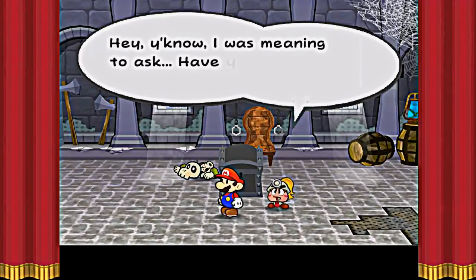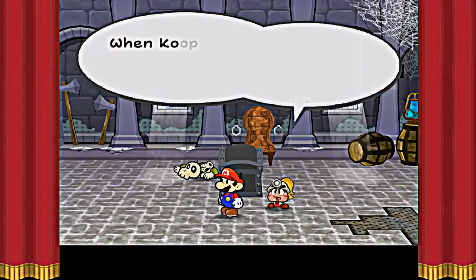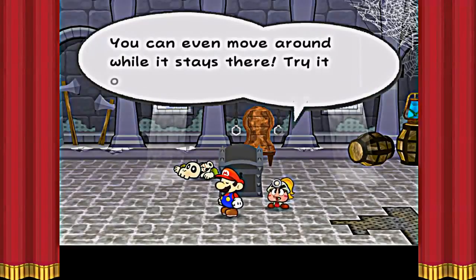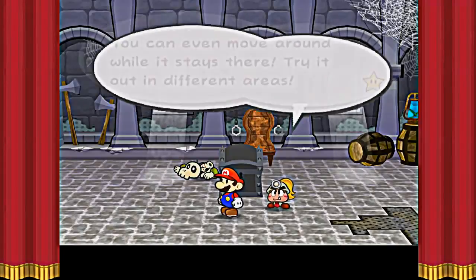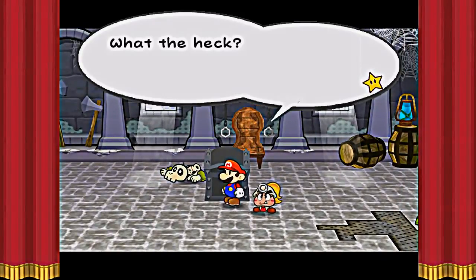These are the dungeons of Hooktail Castle. I don't think they're in use, but yuck. Hey, you know, I was meaning to ask, have you mastered Koops' hold move yet? When Koops is with you, just press and hold X to make his shell stop ahead of you. You can even move around while it stays there. Try it out in different areas.